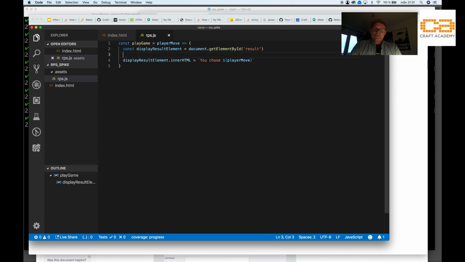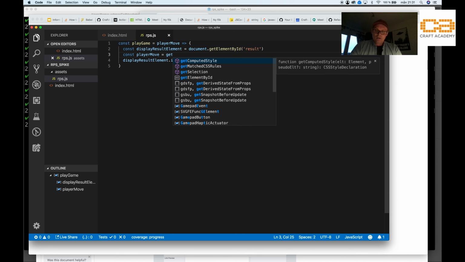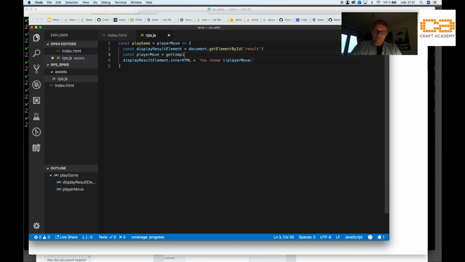All right, so the next thing is that we want to have the computer choose, right? So we would say const computer move equals, and what should that be? Well, we should get that from another function. So we will say get computer move. All right, so we need to create that function.